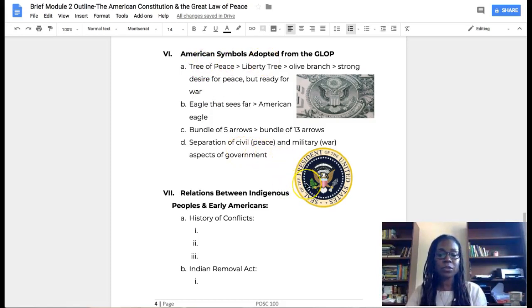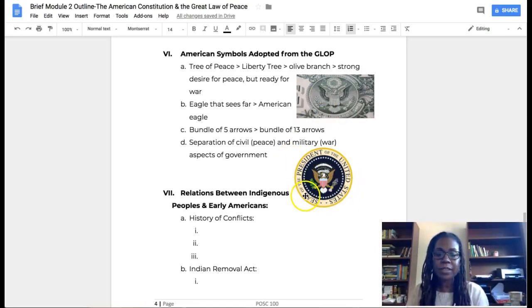So these are some visuals that I'm sure you have seen before. They probably look familiar to you. And if you look back at the earlier visual, or if you understand the story that I was just telling you about how the Great Law was formed and what some of the key principles are, you can see some of these visuals are represented here. So, for example, the Tree of Peace was in the earlier visual I showed you. This picture is from the back of a dollar bill, and you can see that rather than an entire tree, we do have these olive branches here.